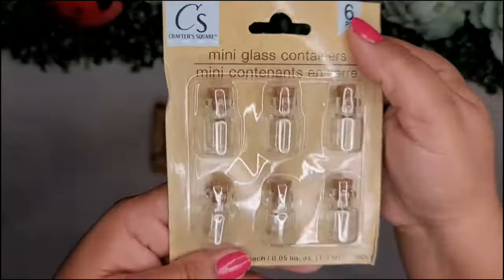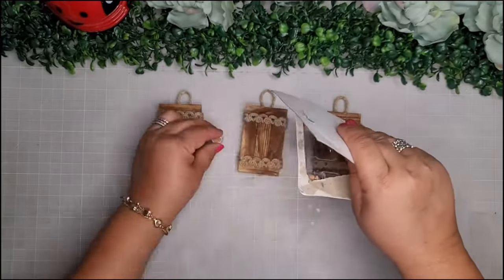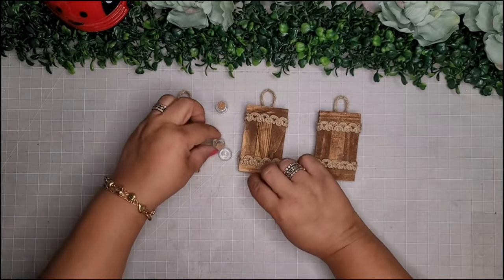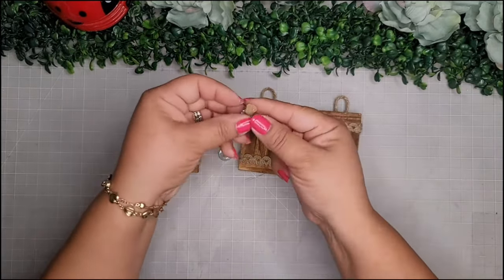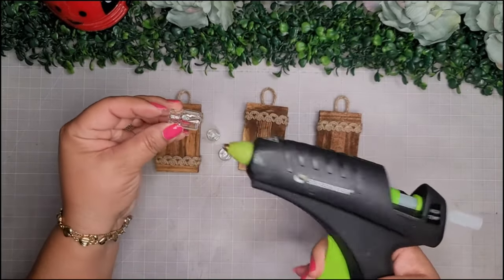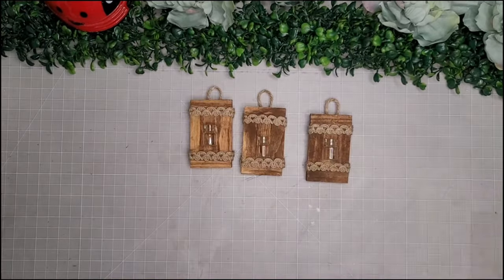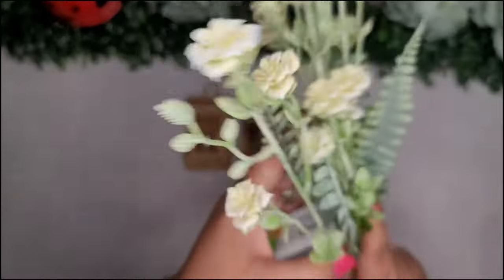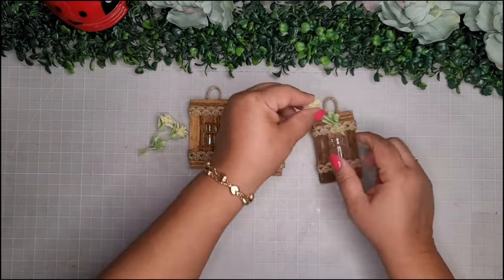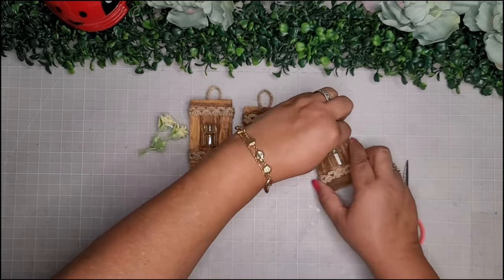And now I'm taking some of these tiny little square glass bottles, and I'm going to take three. And I'm not going to use a little stopper, I don't need it. So I'll remove those, put them away for another project. And now with some hot glue, I'll just adhere these to the middle of these little pieces. And now just for this video purpose, I'm taking some of these mini roses, these really light yellow ones. And I'm just going to add one little flower to each of these little glass bottles.